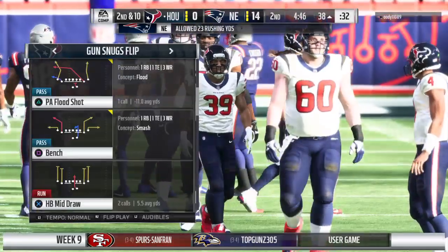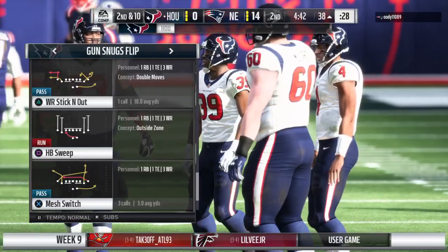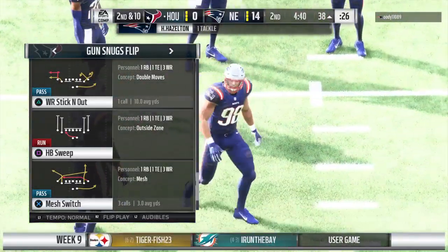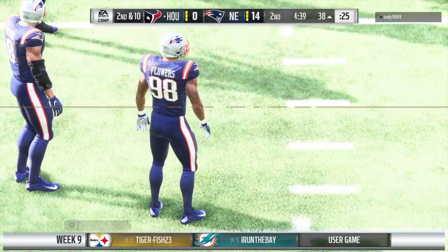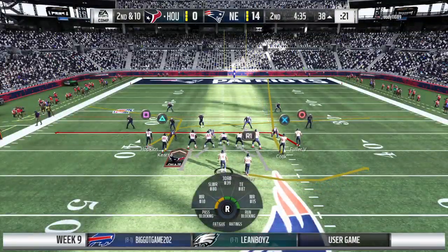No gain on that run, and while this team is down, they're not out of it by any stretch of the imagination. Maybe you just have to think about different style of running in order to get this guy going. The rush defense stout on first down. Here's 2nd and 10 from the 20.